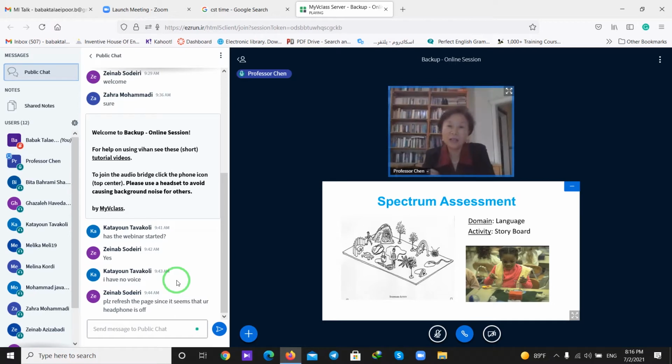The first activity is called a storyboard. Here on the left side, you see a board with many different props and materials. The activity started like this. The teacher would say, once upon a time, there was a little spider who came from the cave, and suddenly he saw a big dinosaur. And none of these materials were there.